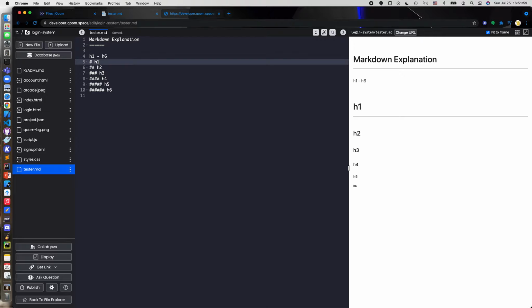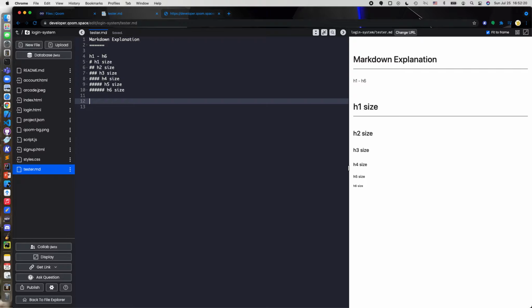H1 is the equivalent of this original one here. I'm going to call this H1 size, H2 size, H3 size, H4 size, H5 size, and H6 size.